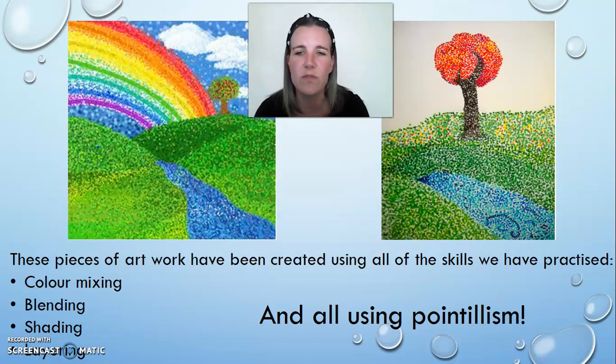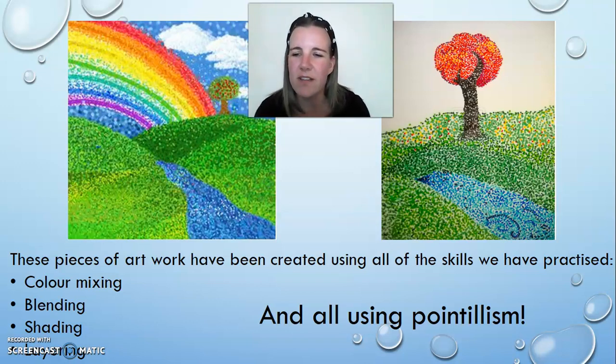Also, if I look closely in terms of the blending, particularly when I look in the water here, I can see so many different colours that have been used, that have been blended together. So I can see some white here to show the reflection in the river. I can see some darker blue and some lighter blue, and all of those colours have been blended together, just like you practiced last week.